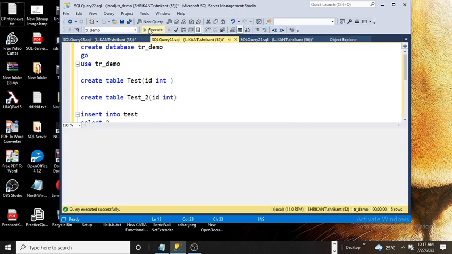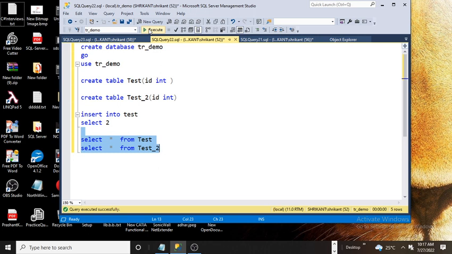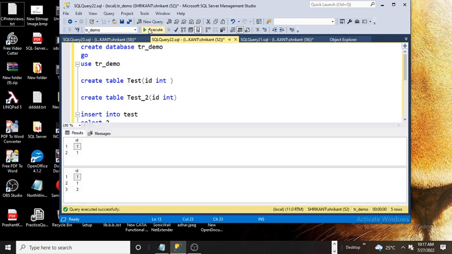Actually, a few moments before we executed a query like insert into test select 2, but if I observe carefully, I can see there is no data with respect to my last query in my parent table, but I'm going to see the data in my child table. Basically the logic inside my trigger got executed successfully, but the data did not appear in the main table. So this is basically the difference. When you go for an instead of trigger, the trigger gets fired, the query gets executed successfully, but data won't get loaded.